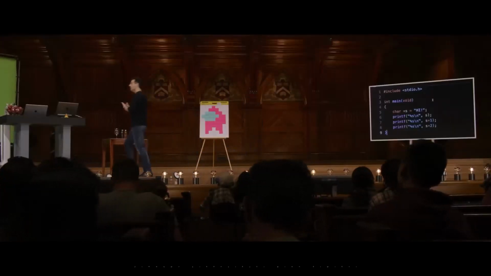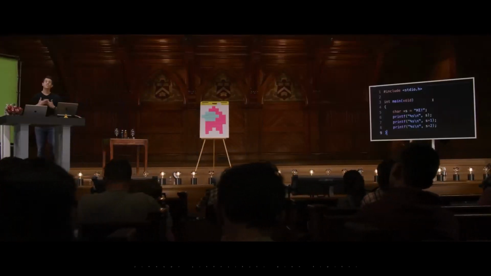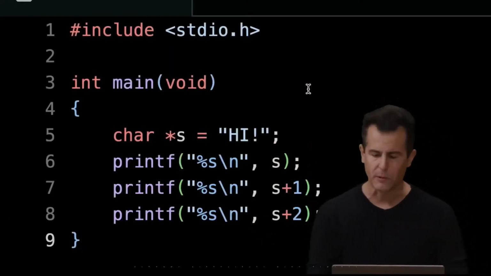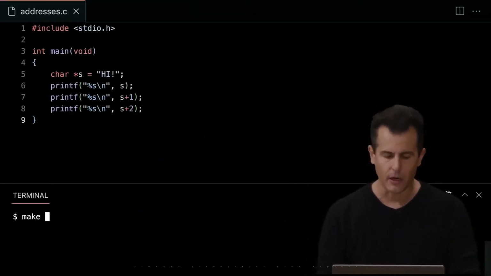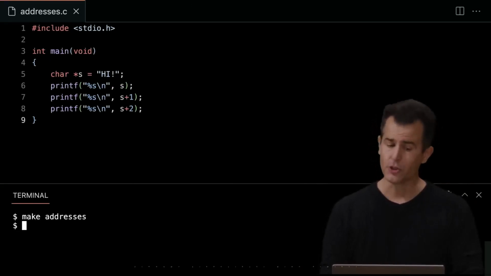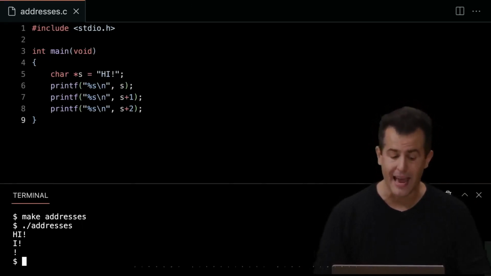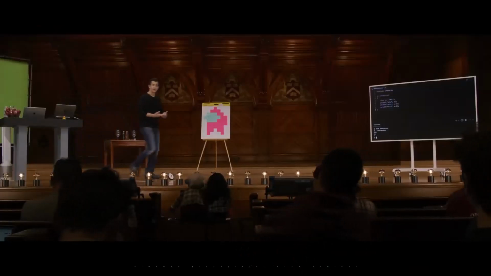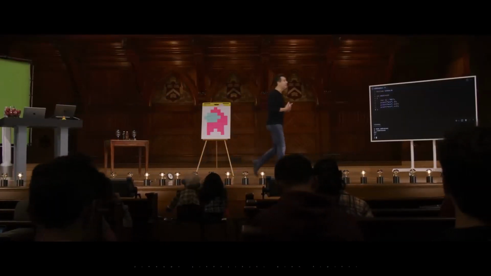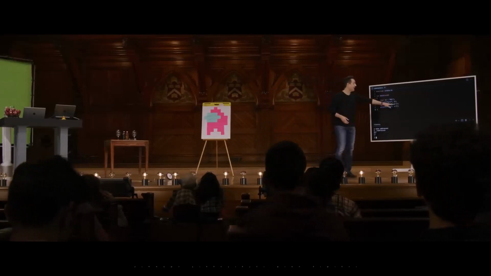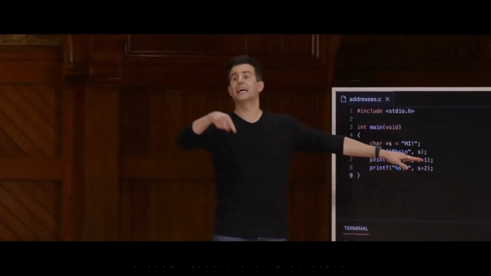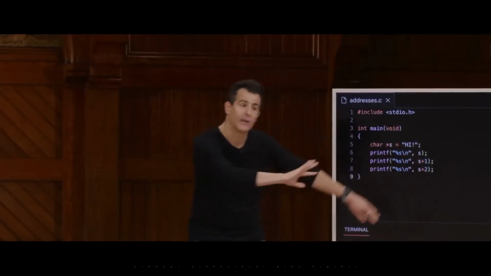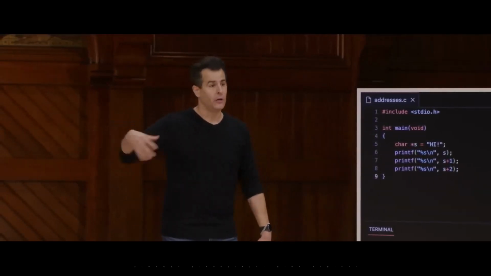Printf will still be smart enough to know where each of those substrings, portions of the string, end by the same logic as always. But let me go ahead and zoom out, run make addresses, enter, compiles OK, ./addresses, and now, indeed, this is all a string is. It's a sequence of characters identified by its first byte. If you then start poking around and tell printf to print what's at the next byte or the next byte, it's going to do its same thing, printing out that character and everything after it up until that null character.